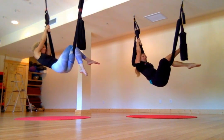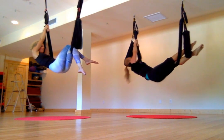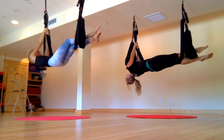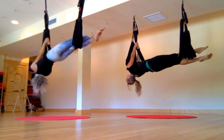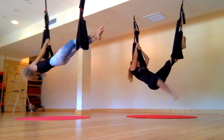We're just letting our arms extend, our legs are hooked. Obviously from there we can come into our old sequence. So this is part of the sit and spin. But we're going to release our foot back down.